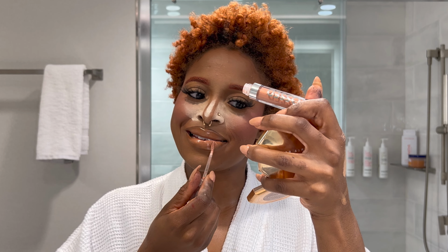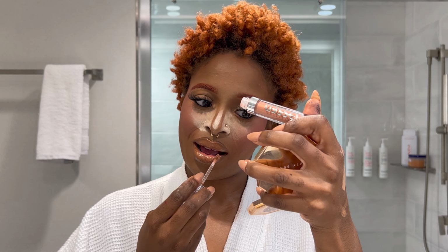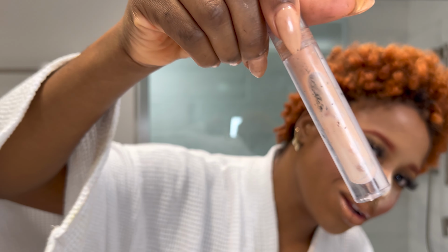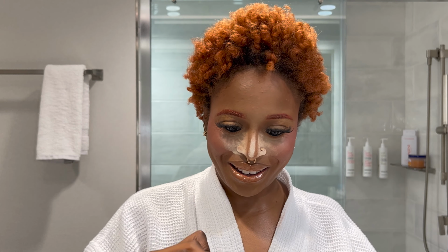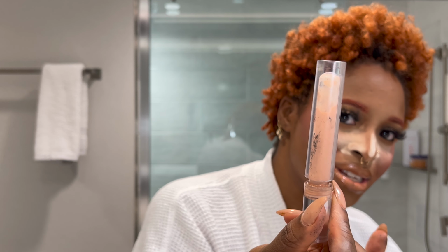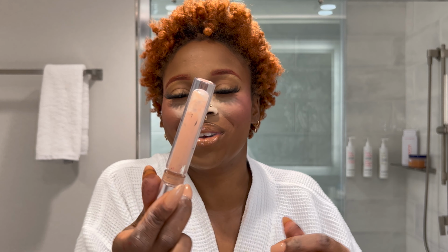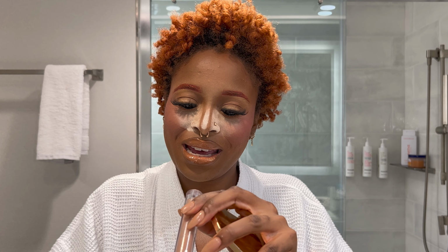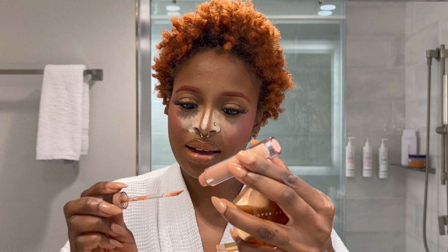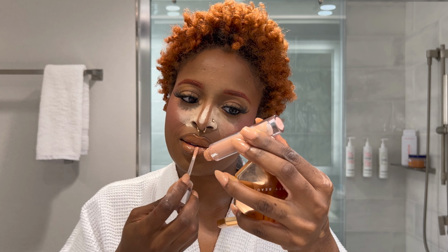Y'all need to get into Sephora Collection because this is actually my second gloss. Let me show you the last gloss I have from them. This is how much I liked the gloss. There is nothing left, but I like this gloss so much. You know you use a product when you can't even see the name of the product anymore, but this is Yes Honey. This is also Sephora Collection. Love this shade for a little highlight in the middle of my lid. So just like a nice pout, you know?